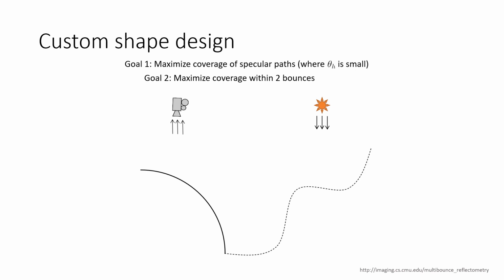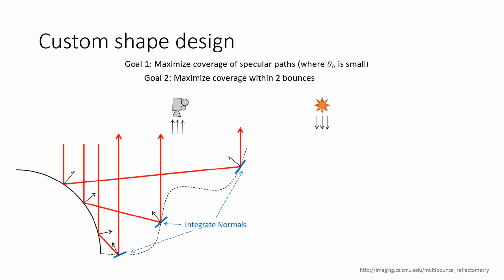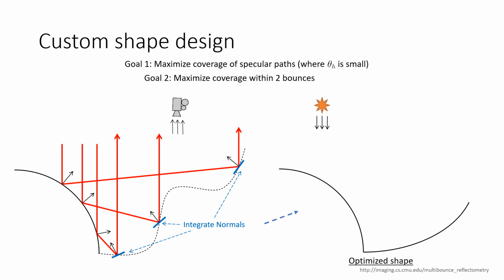We start off the design of our custom shape using a half sphere, which helps maximize the coverage from single bounce paths. We design the rest of the shape as follows. For any given ray from the camera, taking into account our first design goal, we consider its specular reflection on the half sphere. The reflected ray will intersect the unknown part of the shape at some point where another reflection will occur. We know that the resulting ray must go towards the light to form a two-bounce path. Finally, from goal 1, we select the unknown normal at this point to correspond to the mirror reflection. Repeating this process for all camera rays gives us a set of normal constraints. By integrating these normals, we can form a final shape that is shown here.